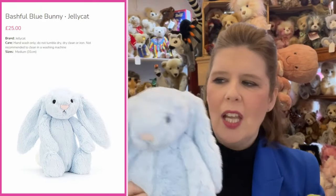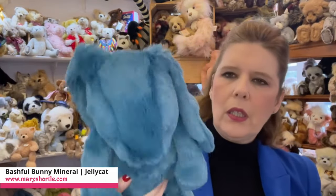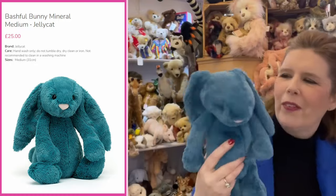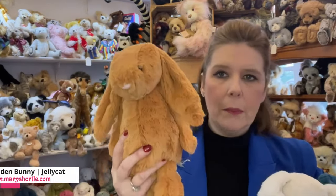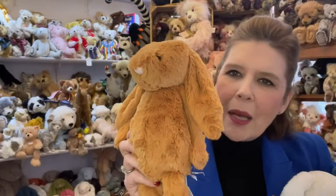These are the medium-sized bunnies and I feel that's a perfect size for a gift — they can just get the little ears or the little arms in their sweet hands too. With the tactile feel of the fabric it makes them an absolutely must-have toy. This year they've introduced some really interesting colours, and one of my favourites has to be the Mineral — a really dark turquoise blue, just lovely. They've also produced a golden bunny; when you compare the two colours, the golden bunny is actually a slightly darker shade than the dragon.